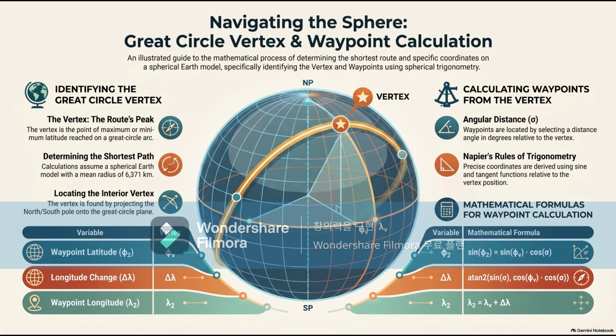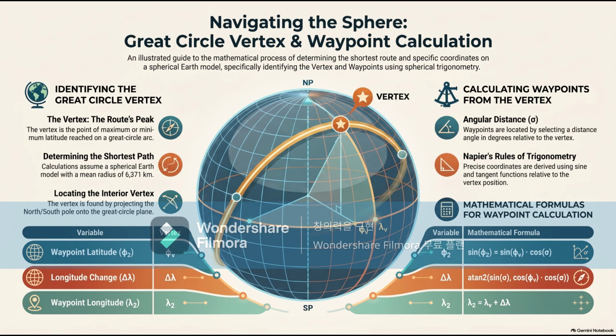Exactly. The geometric rule here is that the shortest distance between any two points on the surface of a sphere will always lie along the edge of one of those specific core intersecting slices. But knowing that the path is this giant hoop, that creates an immediate logistical issue for navigation, doesn't it? Oh, absolutely. Because when you take that three-dimensional tilted hoop and you smash it down onto a two-dimensional flight map, it looks like a massive arch. Right, and an arch has to have a peak. Exactly. And the developer's code tackles this exact problem first.